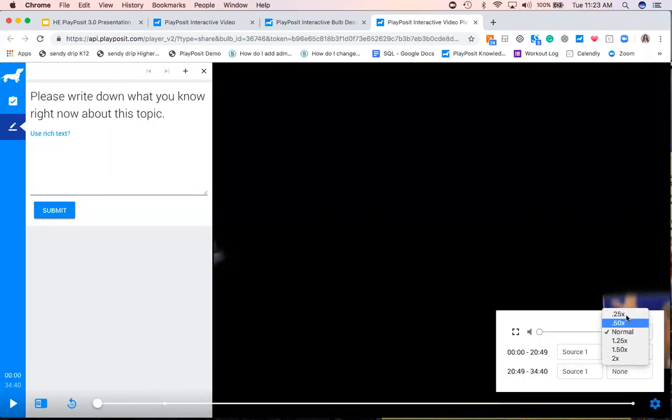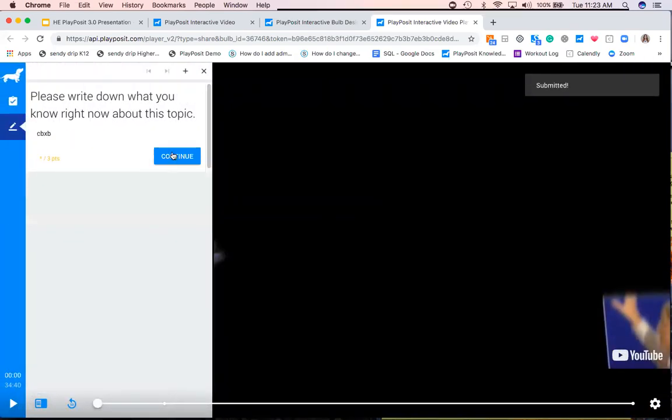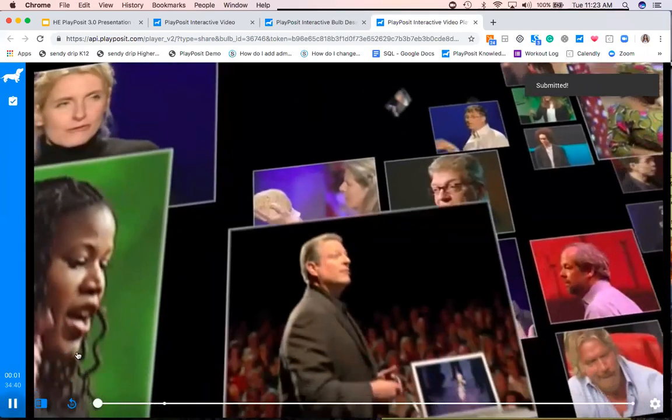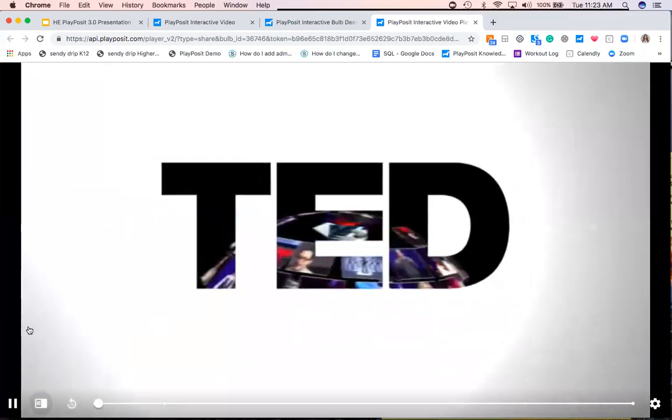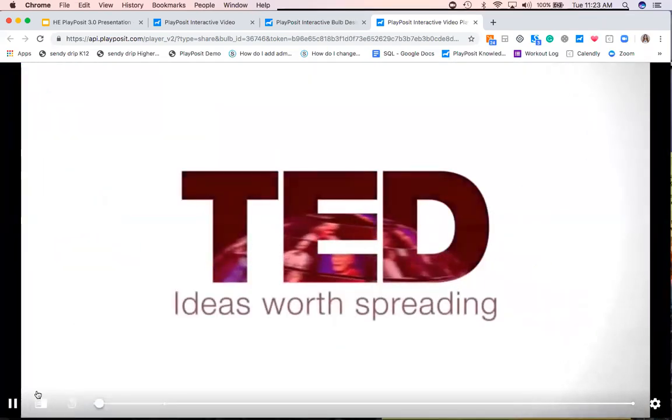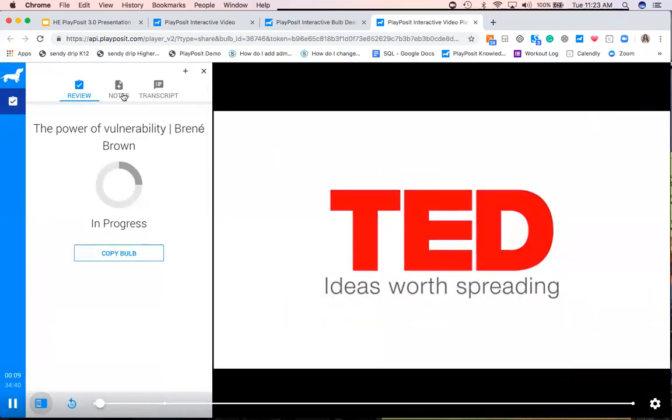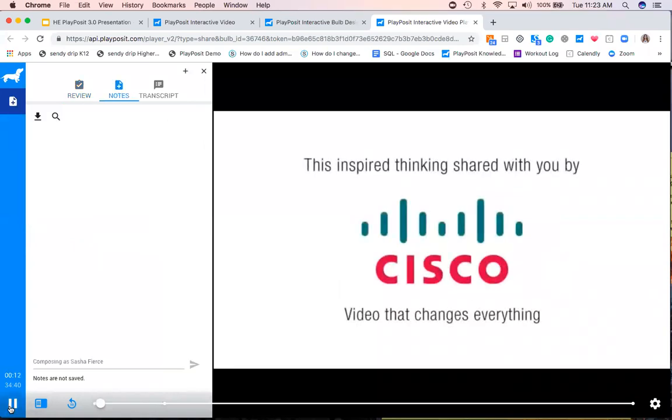Students can now speed up or slow down the video if they'd like to. All of these captions are able to be turned on for students to allow for accessibility. And then students can always find that note-taking capability within this sidebar. So if I click on the little menu option to pull up the sidebar, oops, clicked it too many times. This is where I can find these notes.